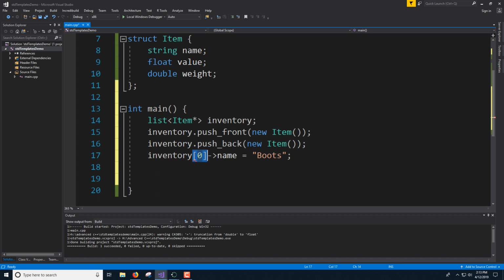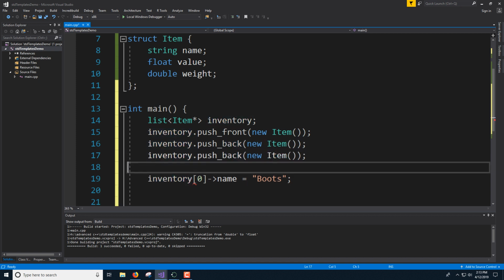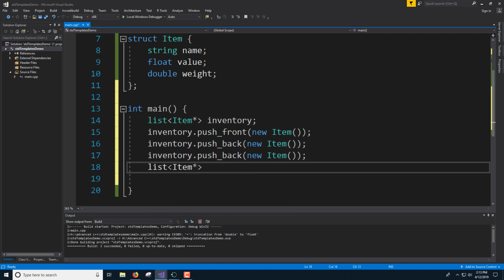So for this here, I've got 3 items on my linked list. Wait, this doesn't work. You can set up an iterator. You can say list, item pointer, iterator, and we'll set it to the head or the beginning.